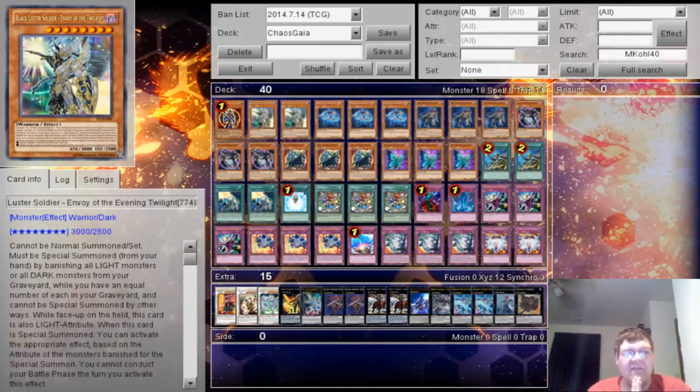So me and Galactic have been talking for the past week or so about what we wanted to do for a deck. We were thinking about past Hidden Arsenal themes like Dragoonities, kind of revisiting Jirax, things like that. But our interest was kind of caught by the new Blackluster Soldier, the Envoy of the Twilight. We were curious to kind of make it semi-competitive, at least in some way, shape, or form.